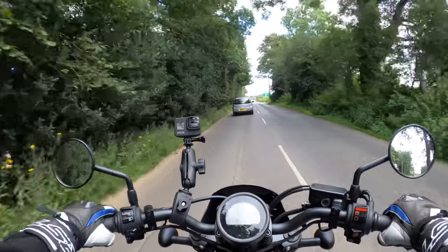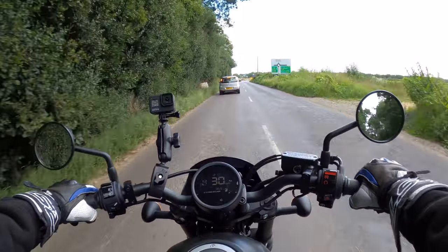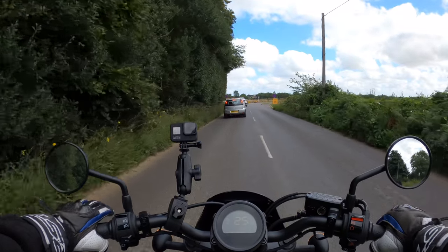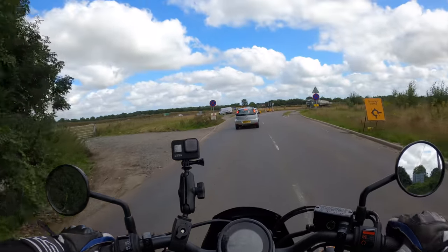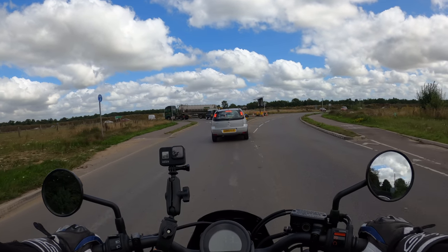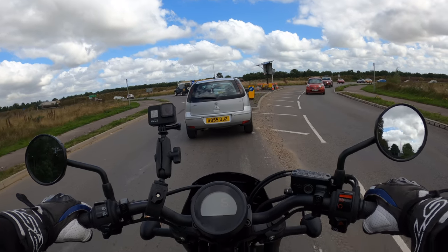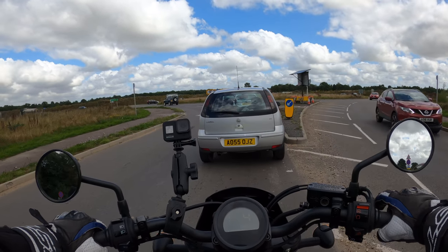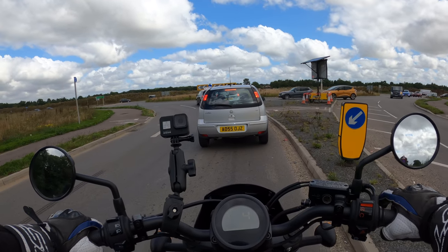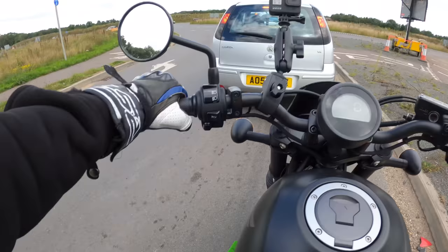Very comfortable, very relaxed — that's the style of the bike. We'll go through the specs — I always want to make sure I get them right. At low speed, no issues whatsoever. Obviously feet flat on the deck here with the low seat height. It sounds quite nice — it's a parallel twin, two-into-one exhaust system, like a shotgun-type muffler.